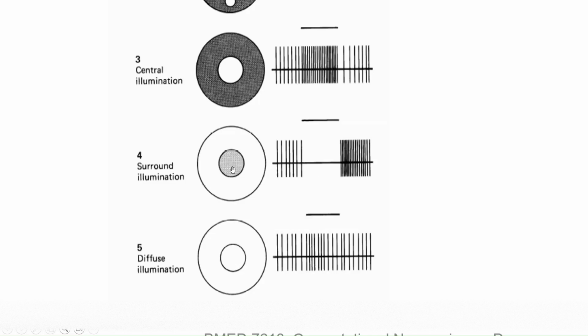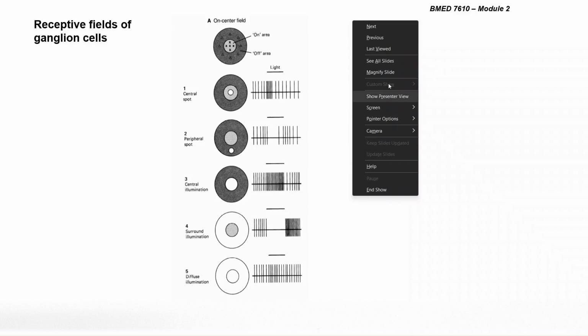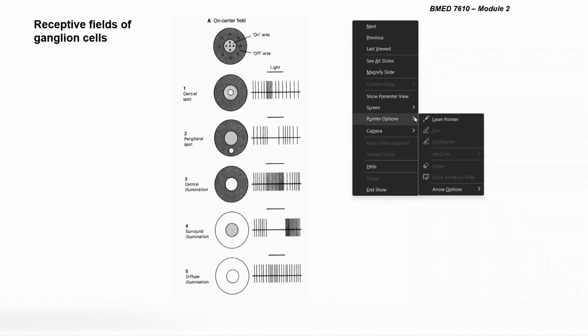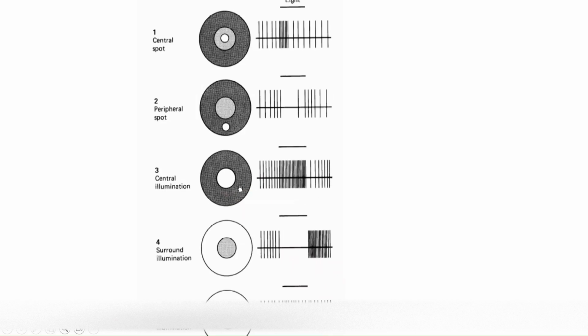It was rather darker than the outside exterior, where the off area is. So we see that when this light was given, there's a depression where there's no signal, and then afterward there are more signals. And for diffuse illumination, where everything is bright, it shows pretty good signals. And for the central illumination, now this off area is off, and only the on area is really bright, and we see they have higher activity.